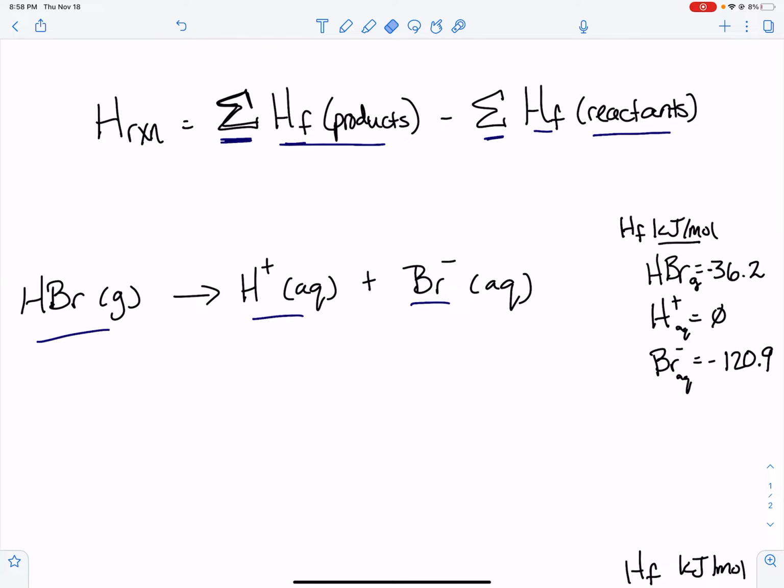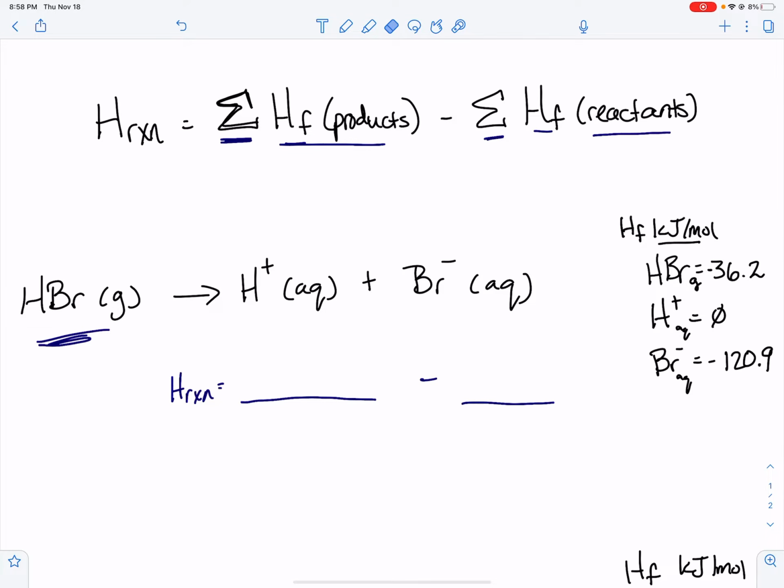So I've got a few tips on this. It's best to work these and just see some problem examples. So my first tip is when you write out this reaction, start here. Don't start on the left side. Start under the arrow. So H of reaction is equal to, and then we're going to put the side that's over here in that section minus the side that's over here.